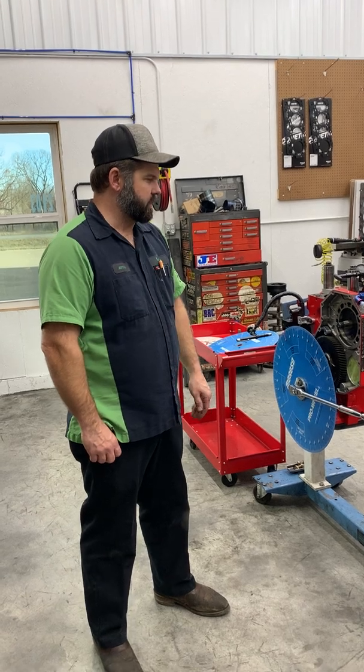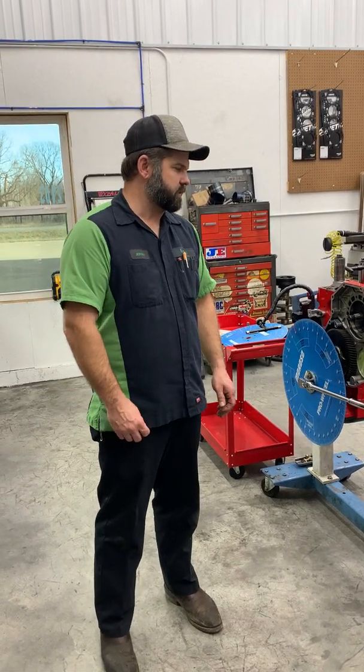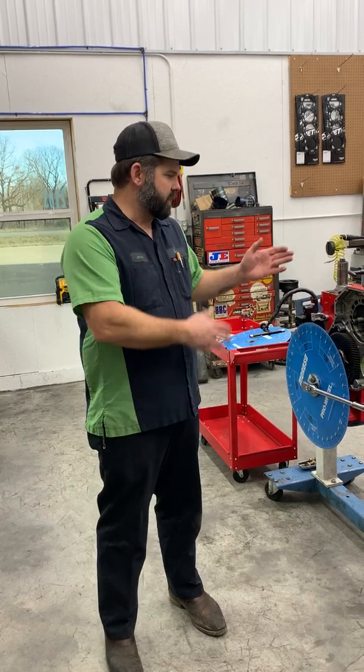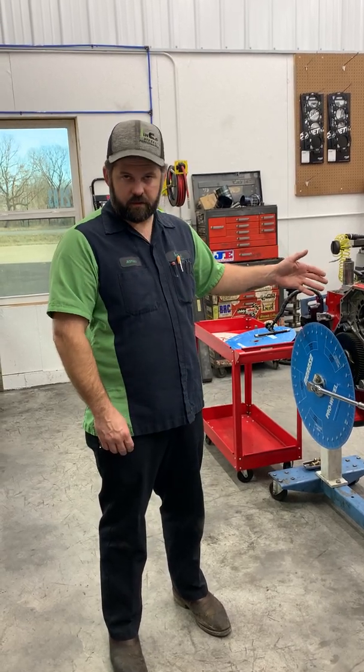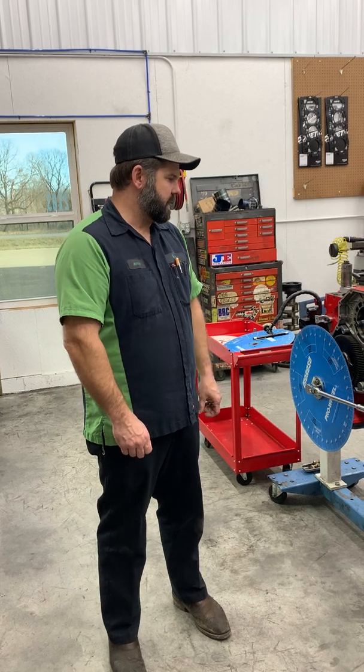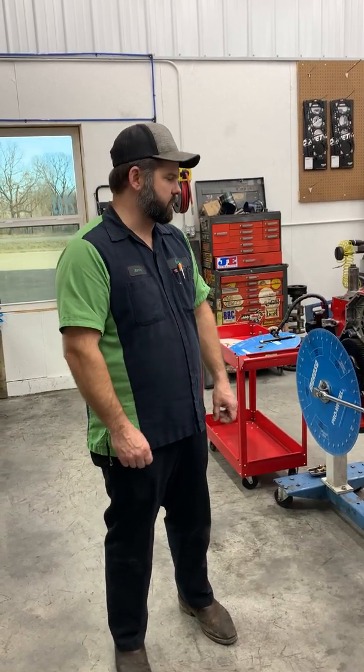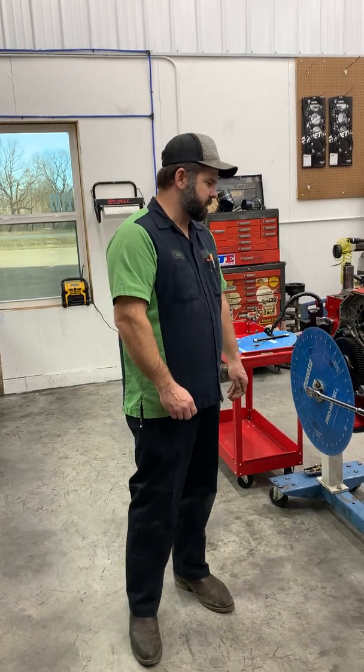This is a good one to use for this video because it's practical, since a lot of guys are going to be doing this in a truck, especially Cummins guys. So we've got a used engine. We're going to have full height pistons, not reduced height pistons. And it's just very practical. It's on a stand, but it's no different than if you did it in your truck. So that's why this one works well.